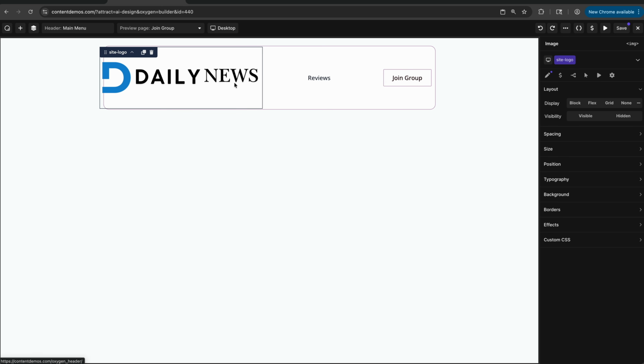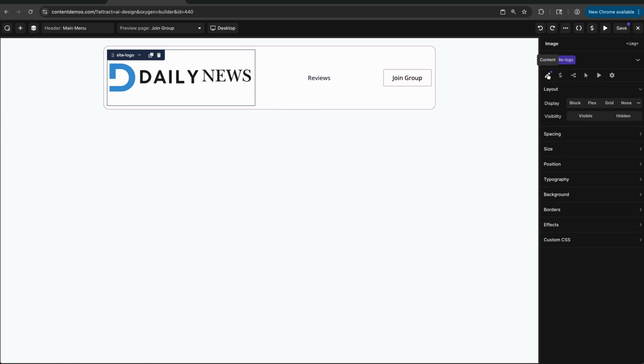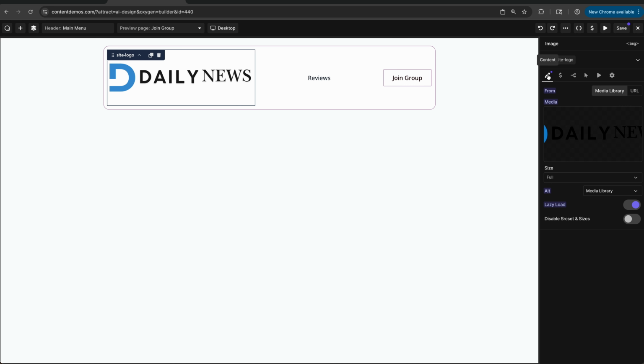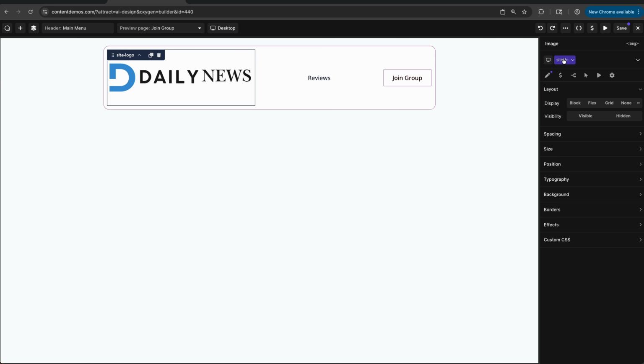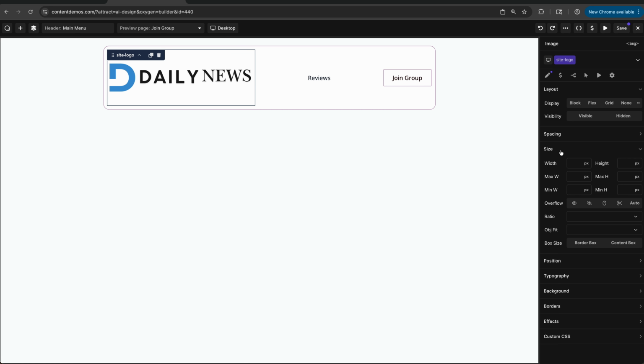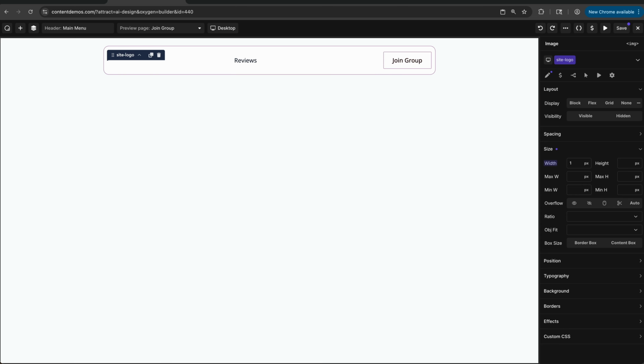Okay, so what I'm going to do is I'm going to click on site logo, and I'm going to click on size, and I'm simply going to choose maybe, let's see, 100. Oh, that's a little bit too small. Okay, 150 pixels. There you go. Okay, click on save, and that's it.